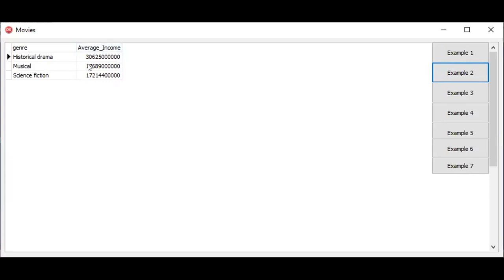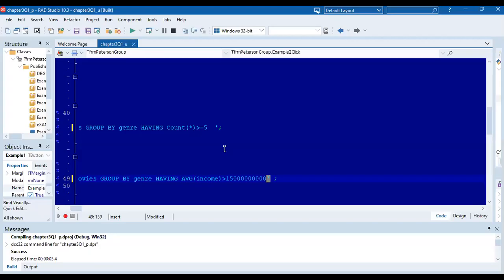Remember, yesterday I told you that you can format this into currency. Let's just try to format it into currency or any other format. This is how you format this output.